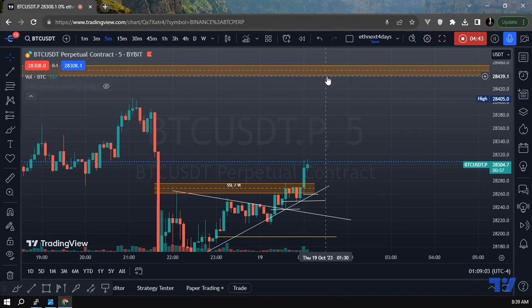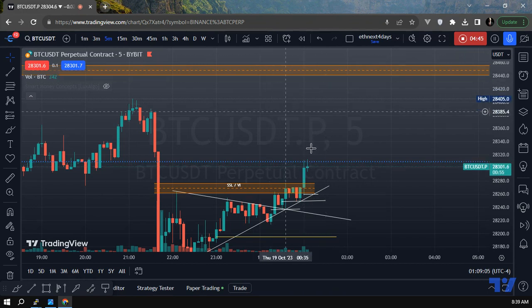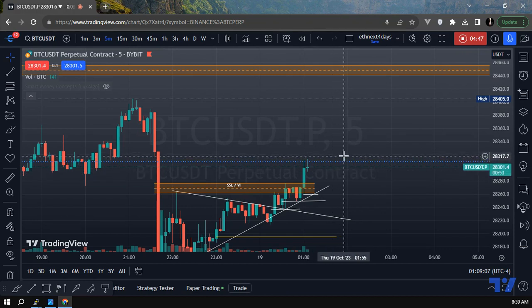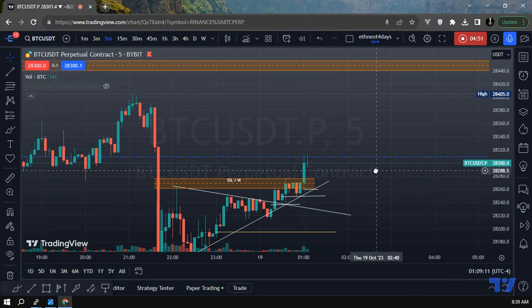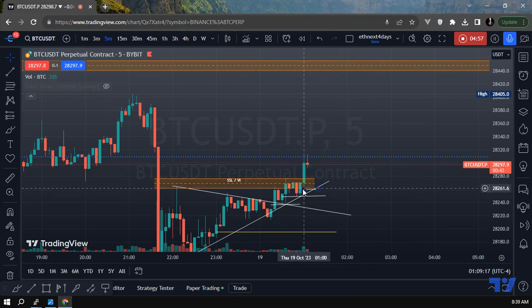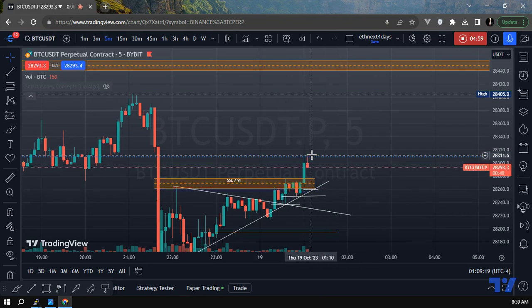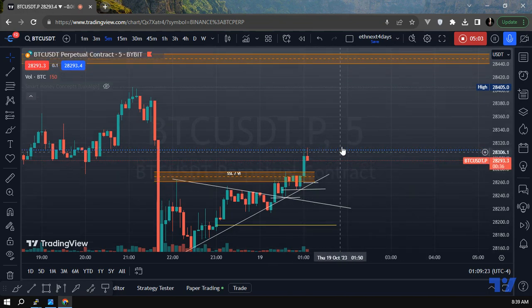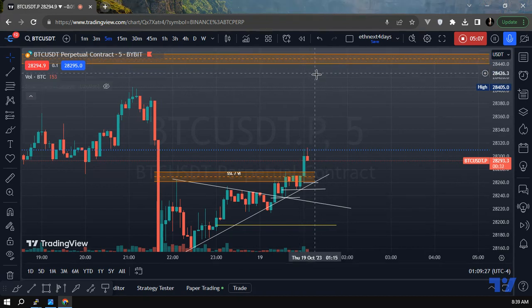I cannot get to that, because right now I'm like, oh, let's just close it and make back what I lost, at least. First of all, I'm not in a good position. I started here. For a scalp, this was good. I mean, you should just scalp it right here and close, right? But I wanted a little bit bigger than just one scalp. I wanted to at least be around here.